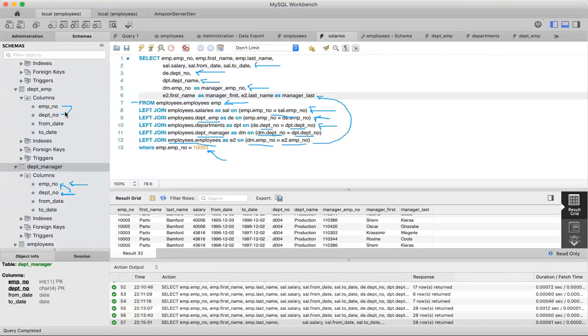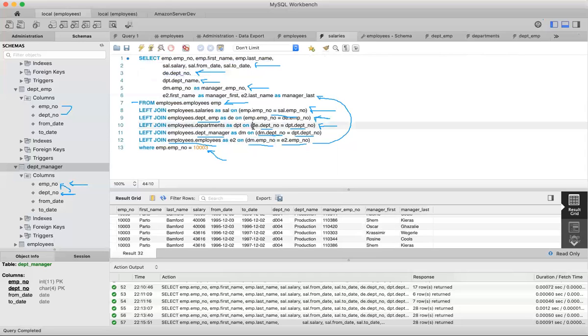Okay. And so when I basically say, well, match that employee to this table, right? So it matches on the employee number, to this employee number. So from the employees table to the department employee number. So now I can basically figure out what the department number is, and that's why I get this in line 3.